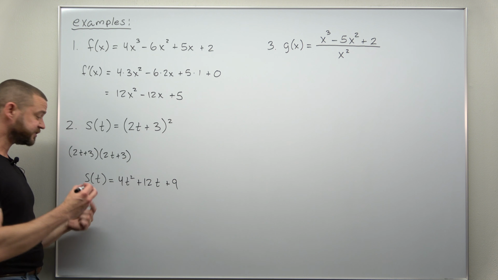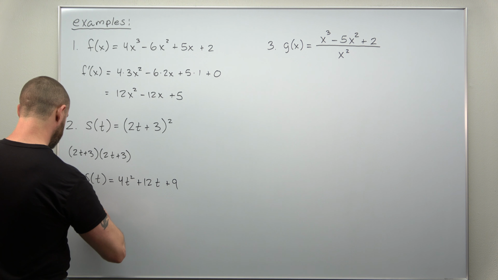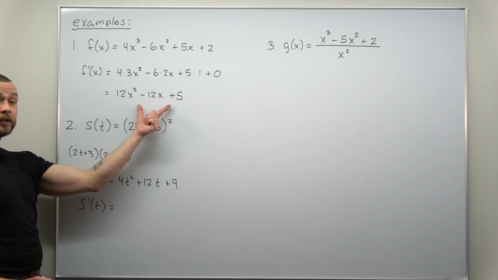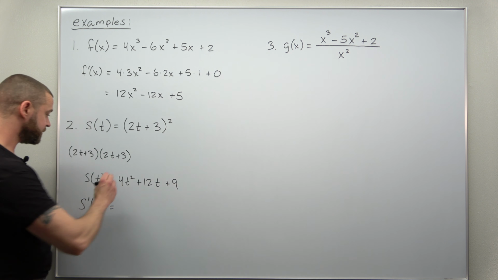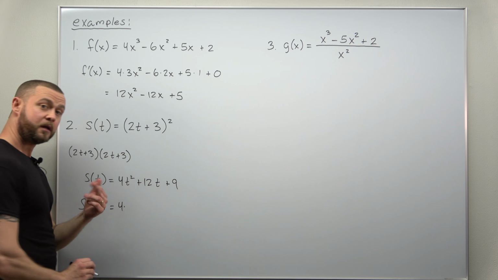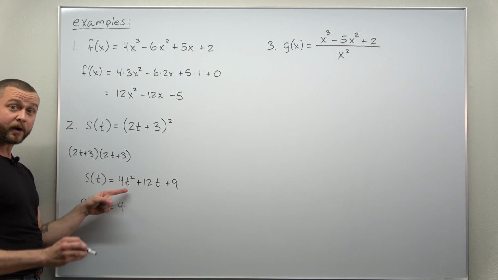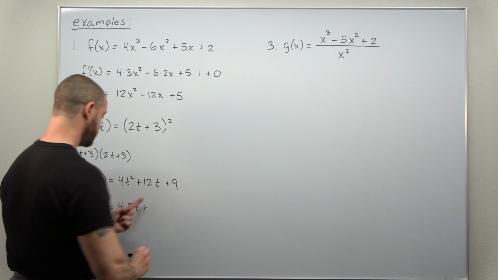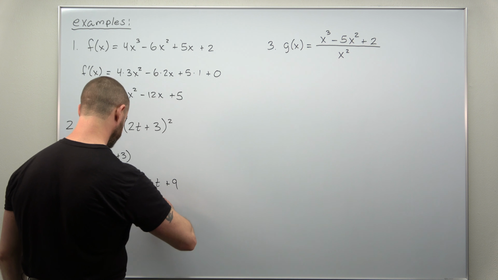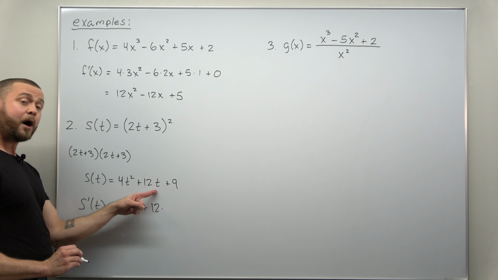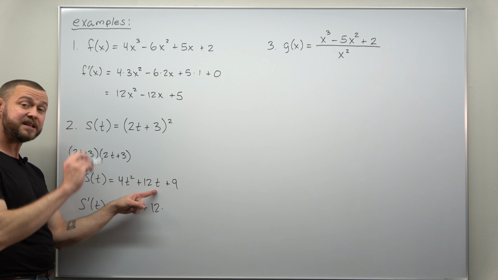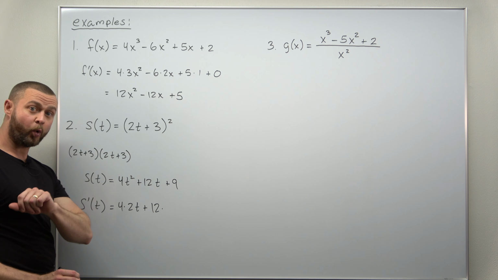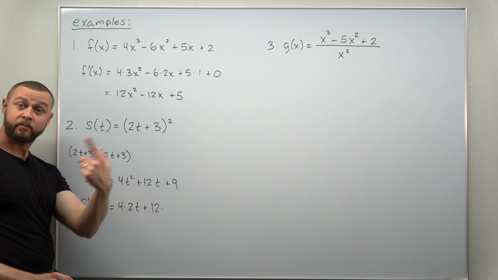So we have our function s of t, and let's go ahead and write down the derivative, and we're going to go through the work exactly like we did here. We have a coefficient 4, and that's going to multiply the derivative of t squared, which would be 2t. All right, next we have a coefficient 12, and now we're differentiating t, or t to the first power. That is exactly like the derivative of x, which is 1. The derivative of t is also 1.